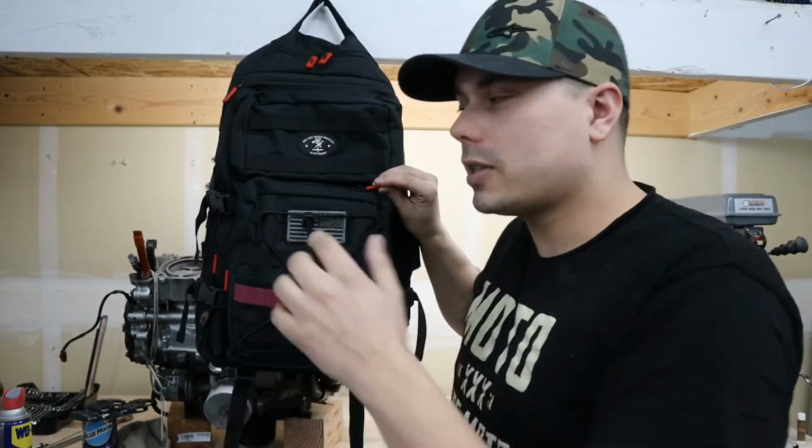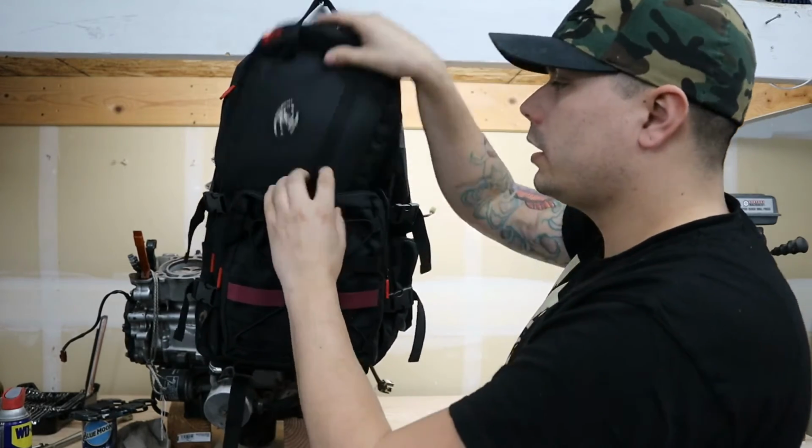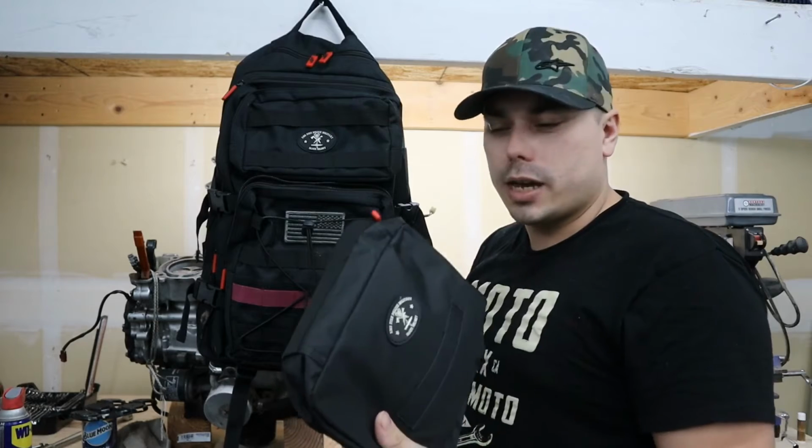One of the coolest things about this bag, though, is it came with what they called an overnight hygiene bag or something like that.